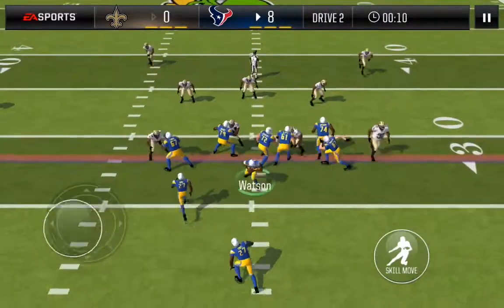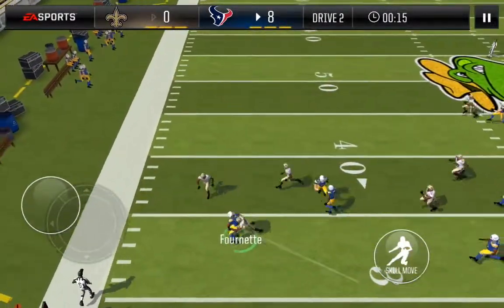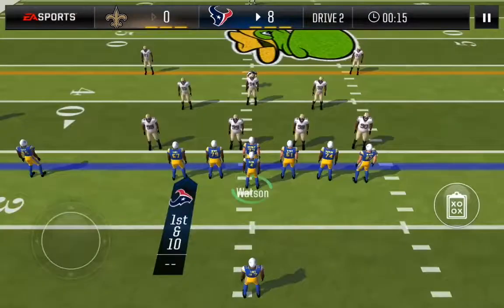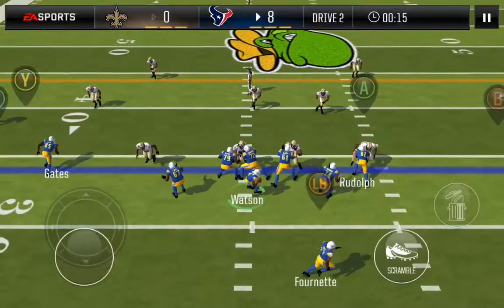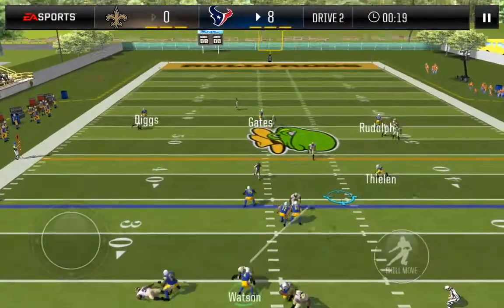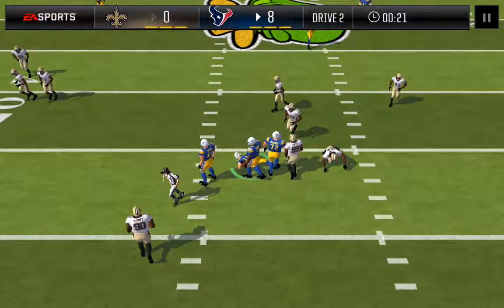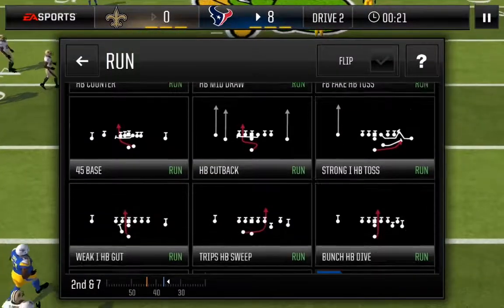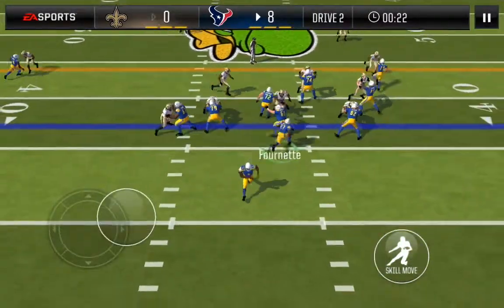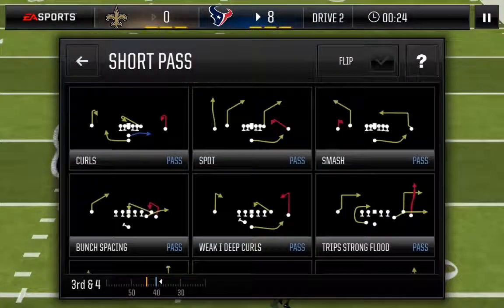Let's see what we can do here. We're calling a run play. And Fournette breaks it to the outside, and he gets himself a first down and a little bit more. Another one of my favorite plays. It's basically the same route that got Rudolph the big gain before. No one is open, but Deshaun Watson finding a way to get yardage out of that, passing it to Adam Thielen. I don't know if that pass was even intended for Thielen, but it works out as Leonard Fournette takes it for a short gain.